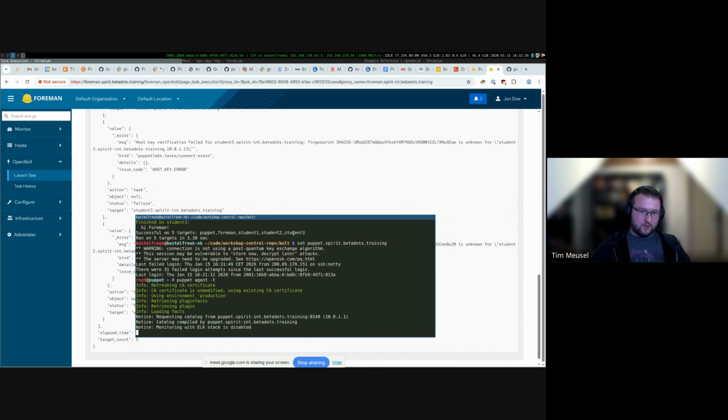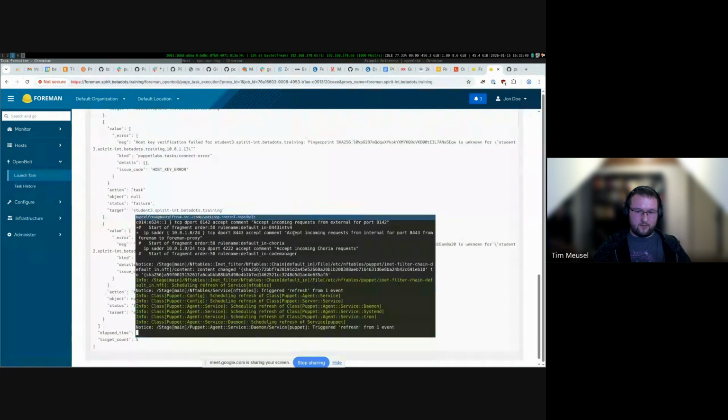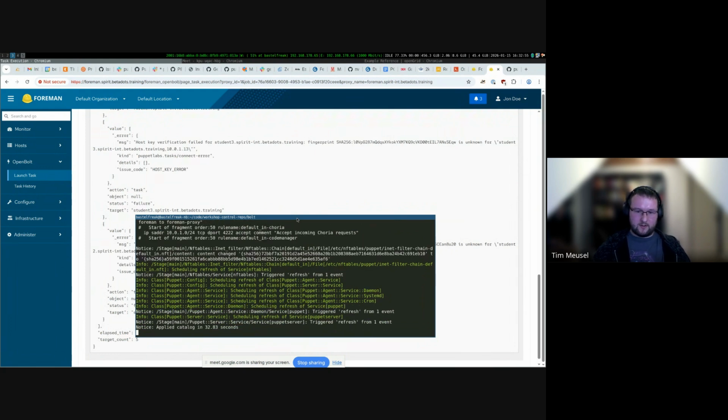The two plugins that we wrote are already available in the Foreman repositories for apt and for Debian. It's also available in the Foreman installer. However, that's not yet released. With the release of Foreman 3.18, you should be able to install all the stuff directly via the Foreman installer. If you would like to use the Puppet modules to manage your installation, that already works out of the box. That's also what I used here.